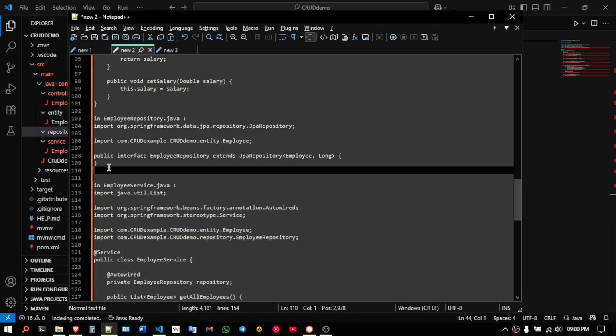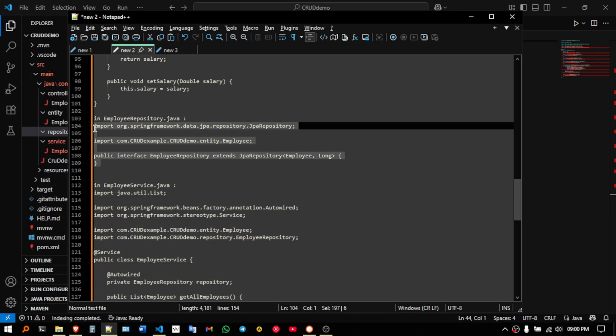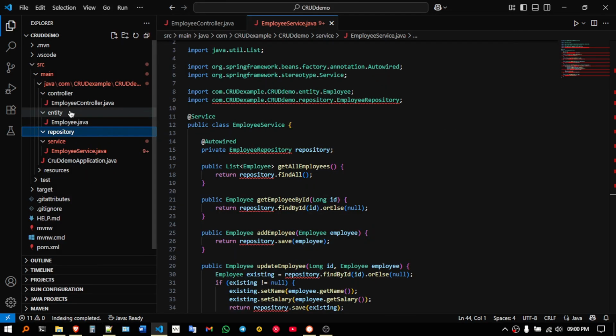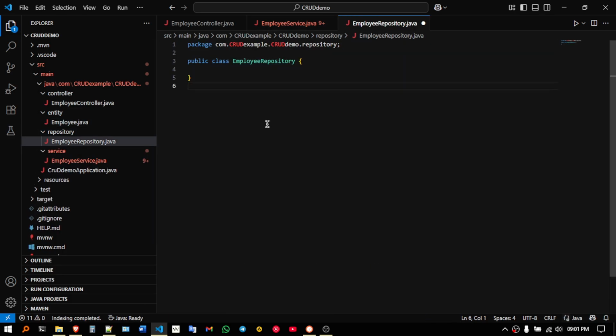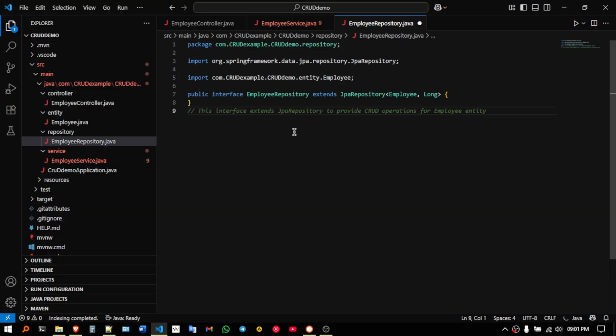The repository just contains the interface, and for that you have to use the JPA repository, right? So for that reason, you're using the repository. Paste it over here.